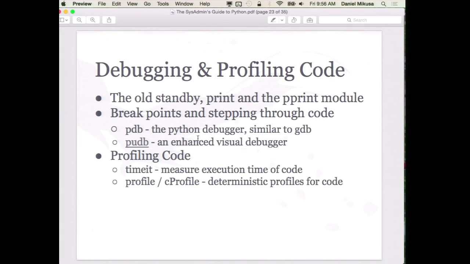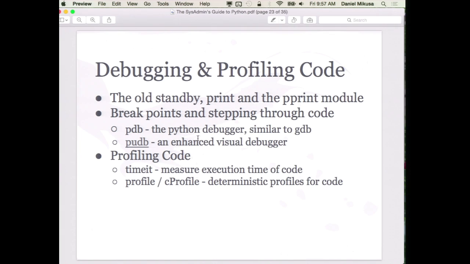You've always got the old standby, which is just print. As your code's running, inject some print statements, print out what you want to see, and then you can view that state as the application's running. Not the best option, but it's actually one that I find myself going to fairly frequently. If you're working with unit tests and small blocks of code, adding a print can usually tell you what you need, and it's pretty quick. There's also a pprint or pretty print module that Python has, which will make printing collections and larger objects nicer. It'll format it for you so that you don't have a terrible long line of stuff that you're trying to look through. So that can be handy as well.